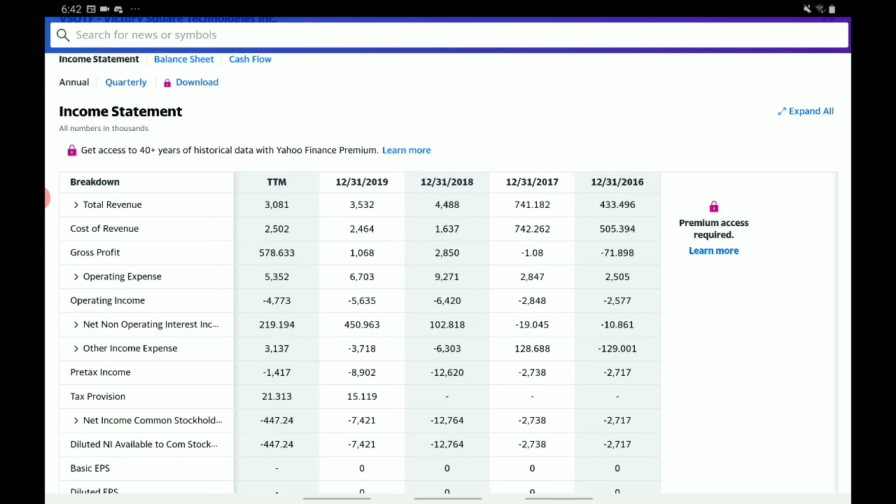Also, earnings per share are positive at 0.12 cents. That's a fact that I picked up earlier. So 12 cents for positive earnings, which is a good thing to see because it means that the company has kind of got its finances right. Moving back onto those finances in more detail, we can see that the cost of the revenue this time was at 2,502. So looking at that, that is actually slightly higher than 2019. Again, not necessarily a bad thing, but the year is not over yet.